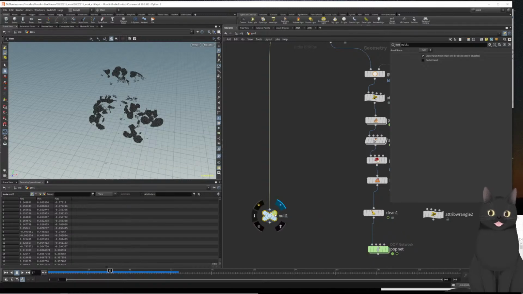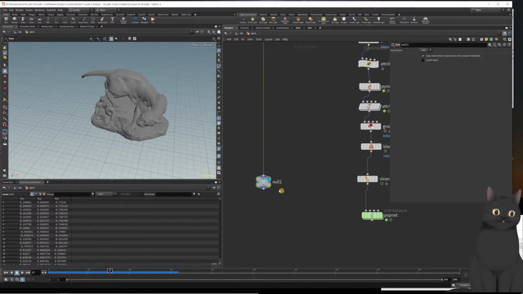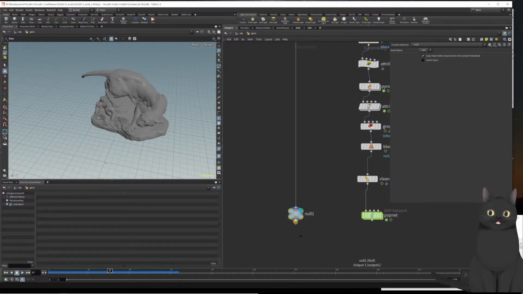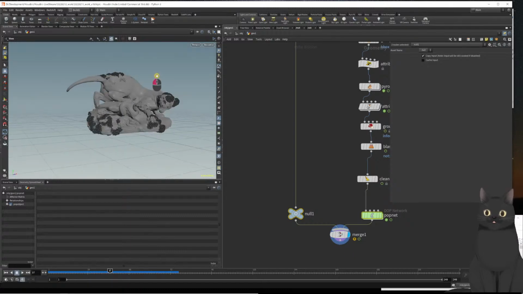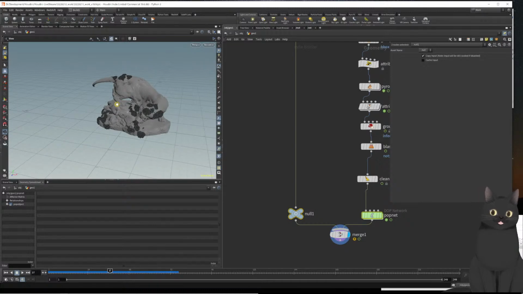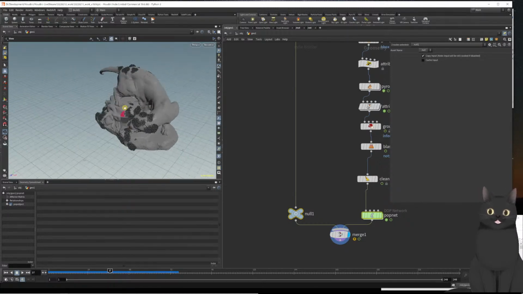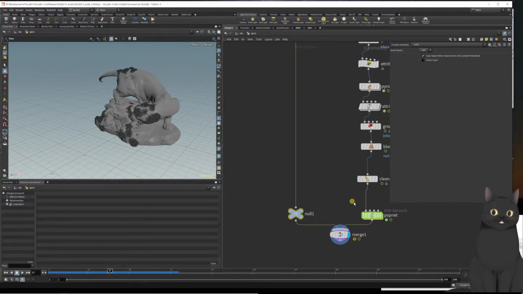Now let's just merge these two together. Now if you go inside, there's no collision. Let's make it collide with our statue. Put down a merge in here.